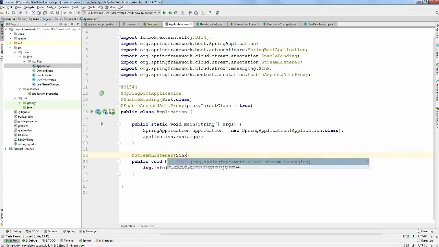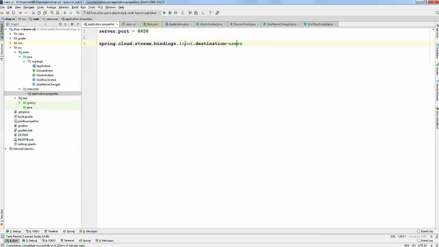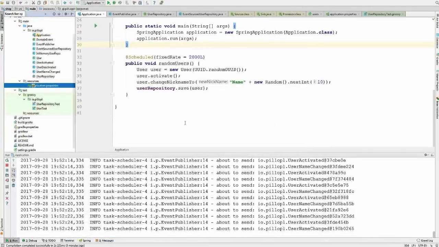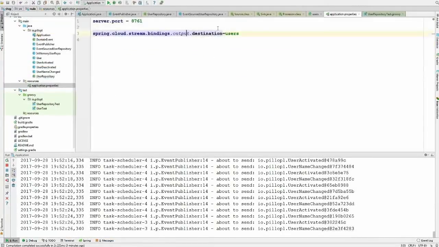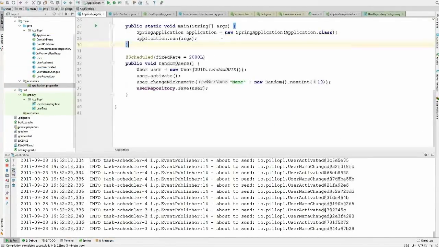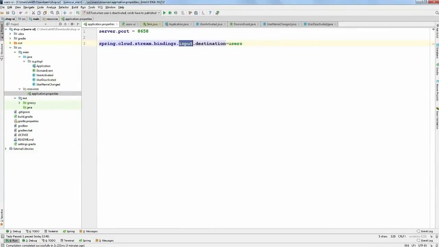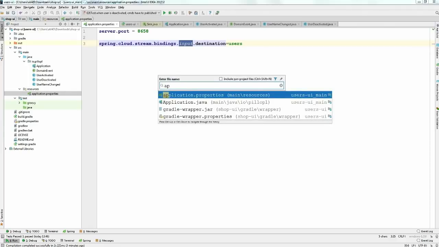This is StreamListener to channel input. Let us double check. This is input channel to users, and in our first application, we should have output channel to users. Yeah. So I guess if we run this application right now, it should be getting events.